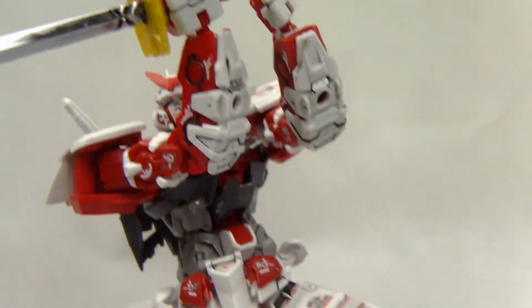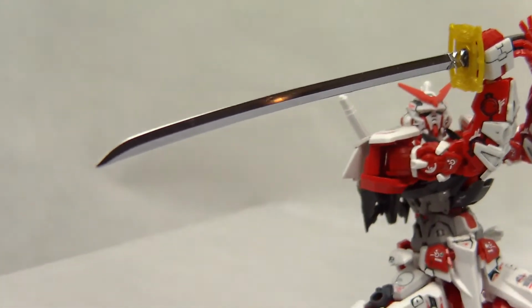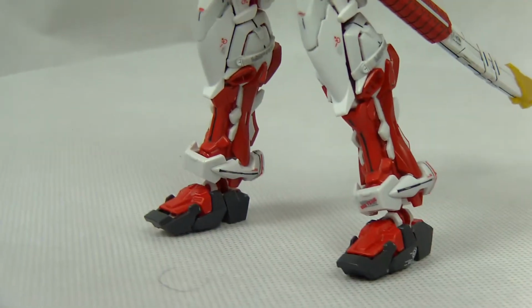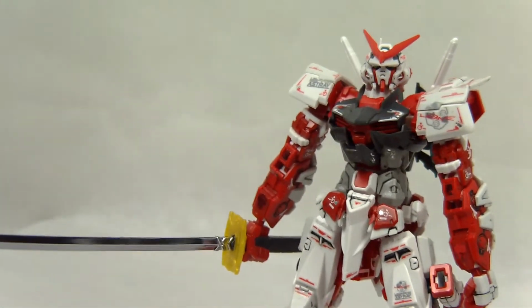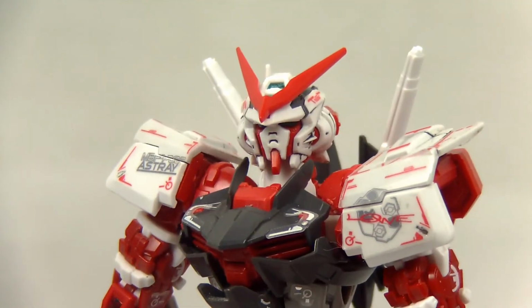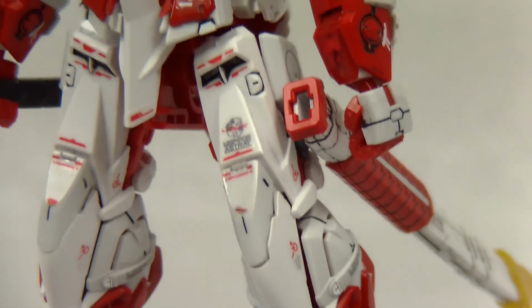It's a harder build. It does have a lot of stickers, a lot of things you need to put together, but then you get a final result without the need of paint that is much better than a high grade. Also, removing seam lines, everything, it's just easier in this particular kit. So if you're just starting Gunpla, real grades may actually be a great option to start understanding how to build, instead of trying to build a high grade that does take a lot more work to get a final result that you're happy with. But of course, they're still not as good as a master grade.